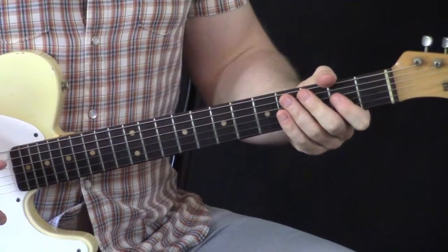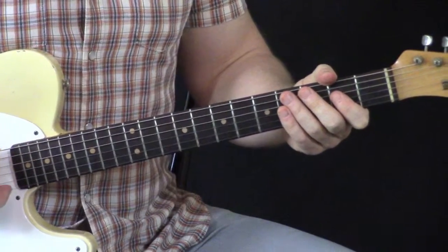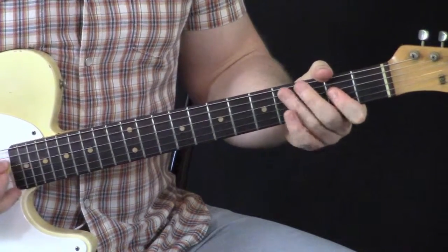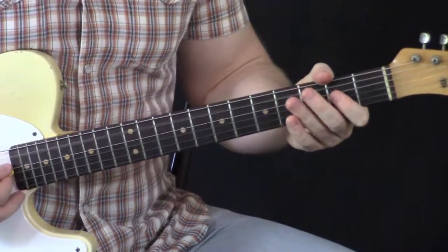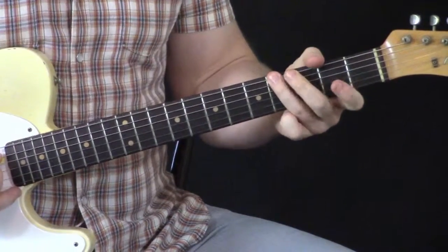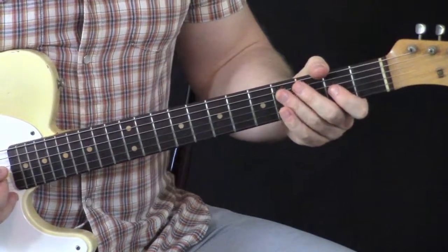Now a big part of it is the timing, the phrasing. He really pushes it when the open E string comes in, watch. Again. Cut it off, and then do this lick.